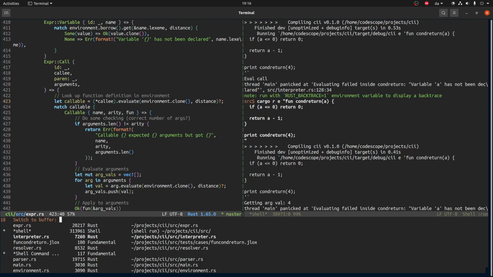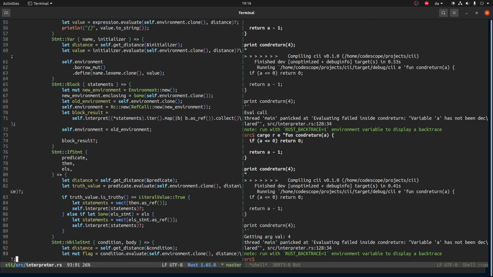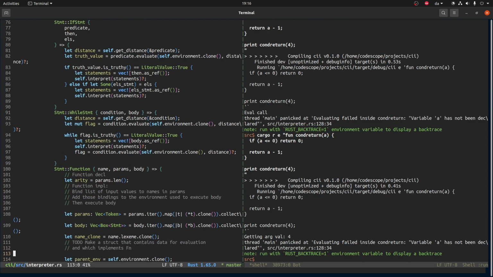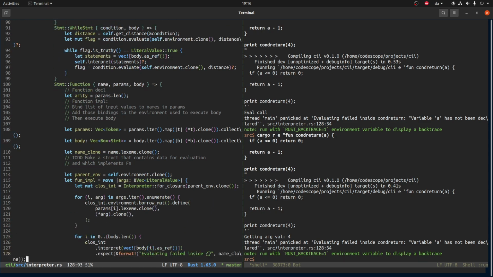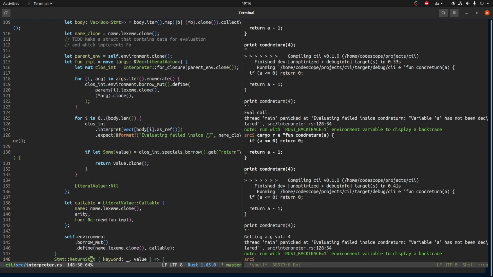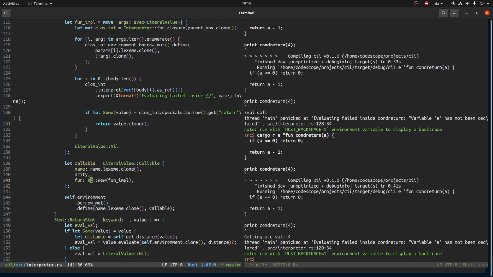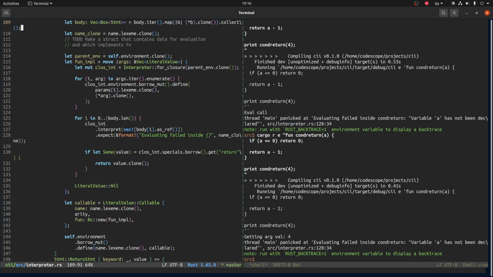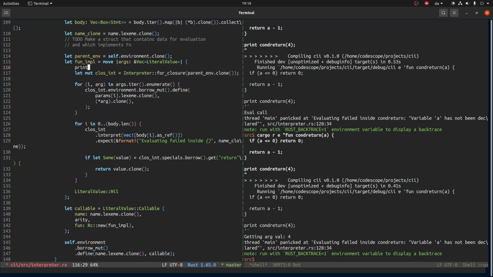So that should return the thing that's defined here. So it should go in here, and I think it should go at least this far.